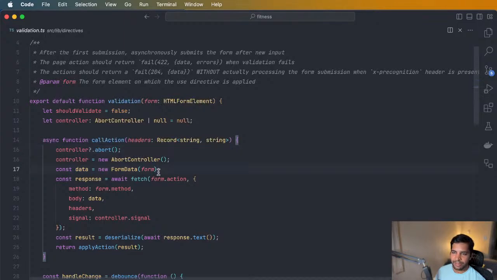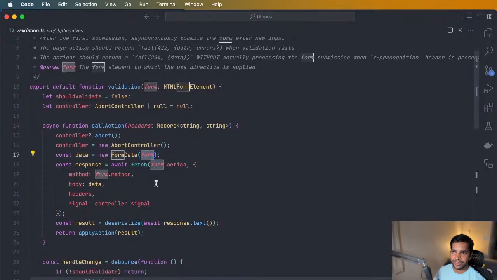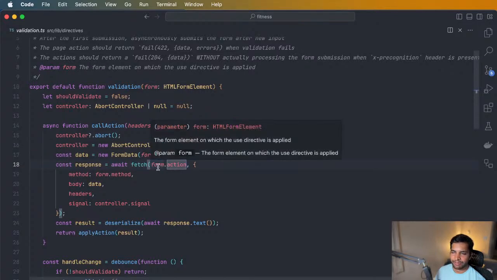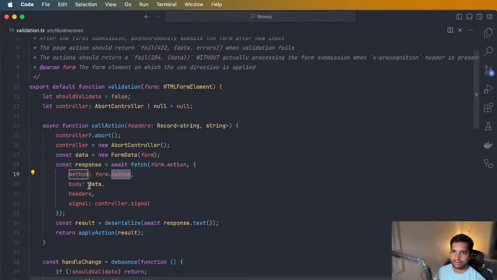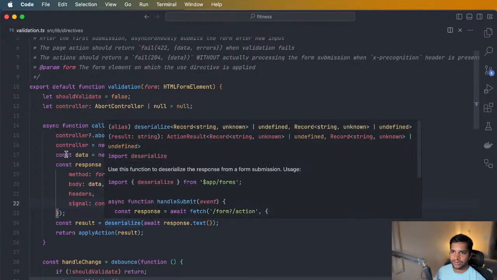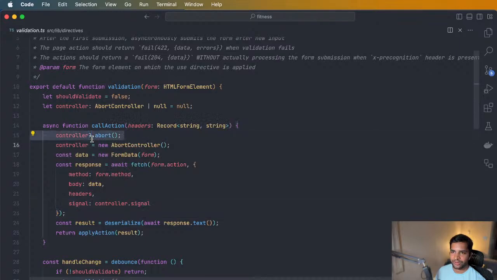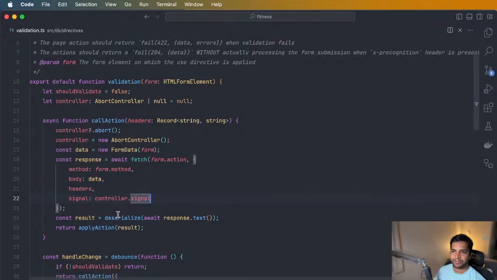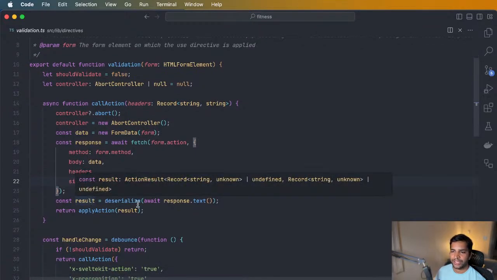We create form data from the form, and then we take the action and method from the form, and send all the data with the headers which we received, with a signal from the abort controller. So when you execute controller abort next time, it actually cancels that HTTP request. And after that, we deserialize.